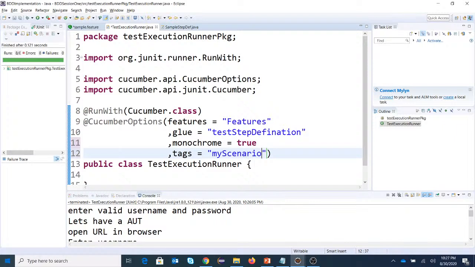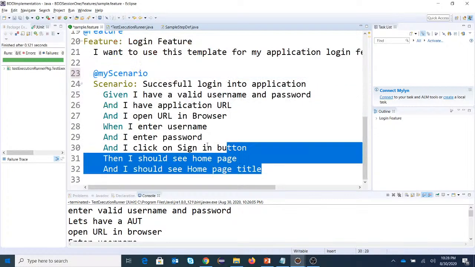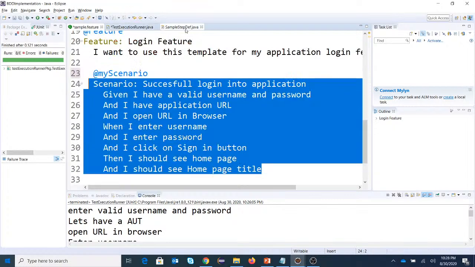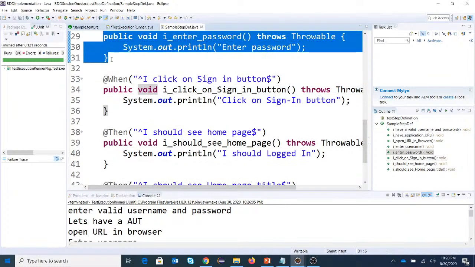Now, what we saw today are the important Cucumber options. We saw run with, annotation, features, glue, monochrome, tags, and dry run, and we saw how we added a feature file and updated that feature file, and how we added those step definitions here.